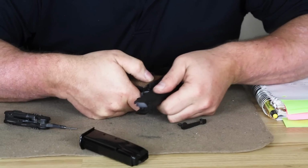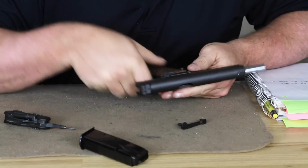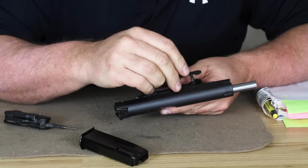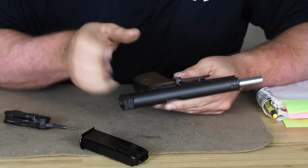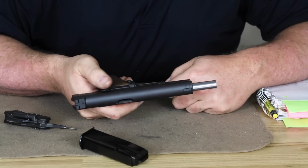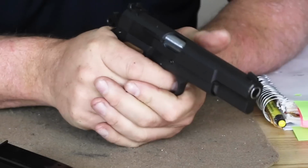You pull back to the rear, and we want to engage that manual safety. Now we take our disassembling latch lever, we drop it in, and we just push it right in. Drop the manual safety, and there we go. And again, we have a very crisp pull.